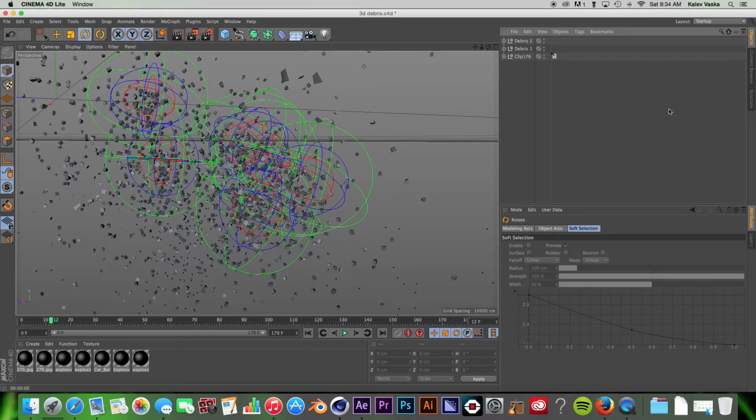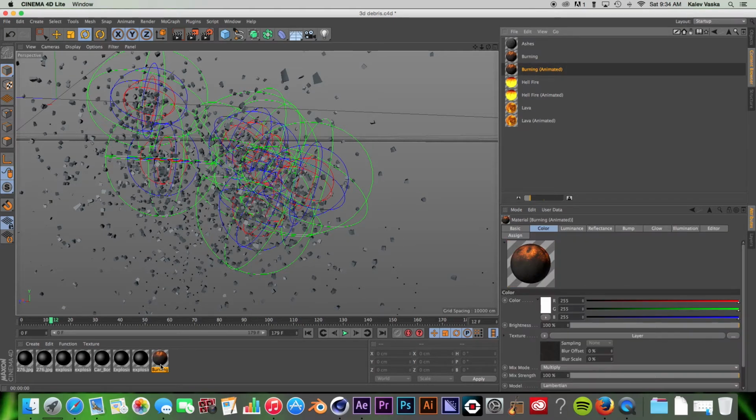So right now we're in the objects, where it shows all the objects and nulls and all the things you put there. But if you click into the content browser, you can find these things like presets. So you double click on preset, double click on light, double click on materials, and go into fire. Now, I think the burning animated does good for this one. So you can drag it into your textures, but it won't affect anything until you drag it onto one.